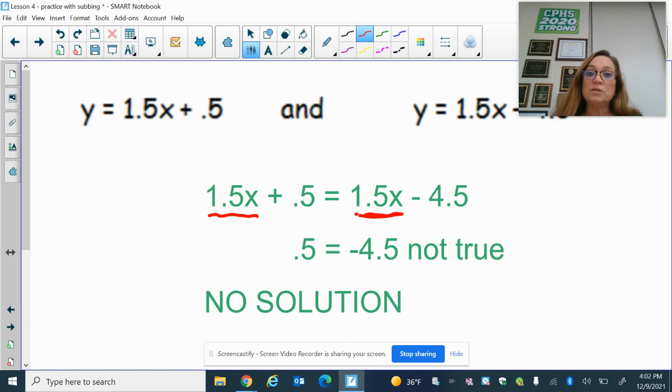So you have 3 choices. Consistent is when you get a solution, and that's normally what happens. And then inconsistent is when you get no solution. That's the parallel lines. And then you have what's called dependent, and that's when you get infinite solutions. And that means everything on that line, all the x's and all the y's together work.